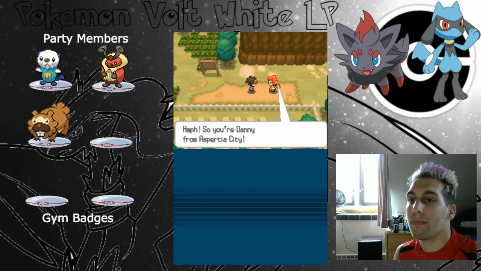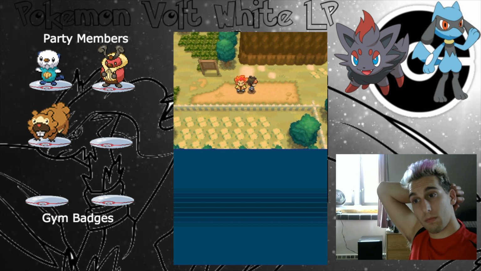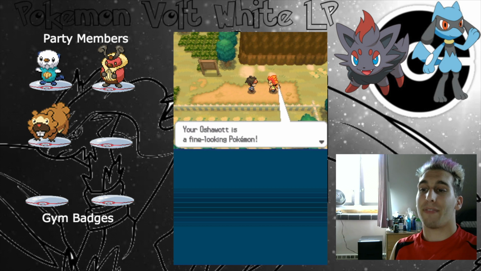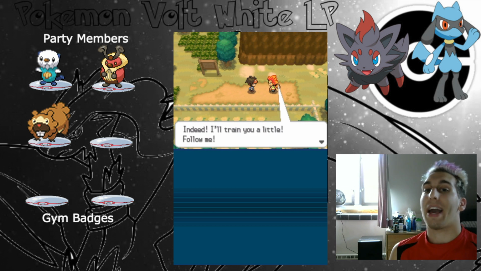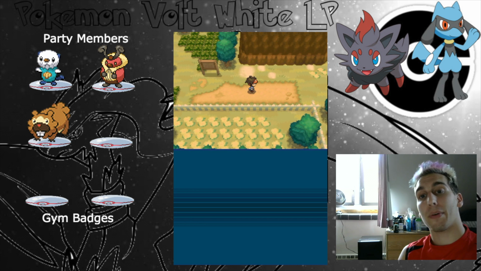And you are? So you're Danny from Spiritia City. Your Oshawott is a fine-looking Pokemon, but you're not exactly a seasoned trainer yet. Well, yeah, we've only been traveling for like, what, 10 minutes? Indeed, I'll train you a little. Follow me. And now we're following Alder.